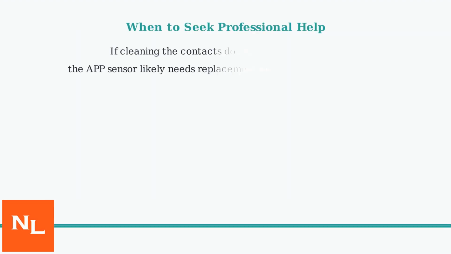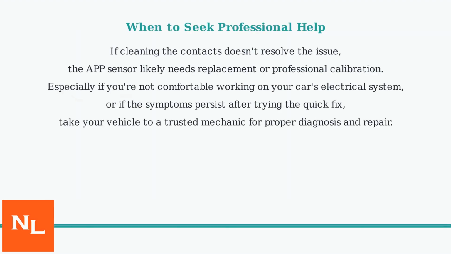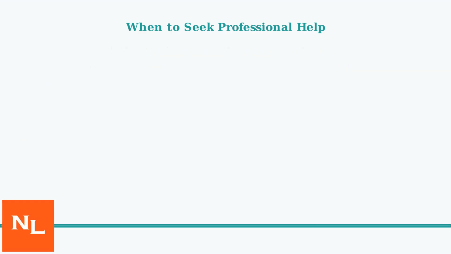If cleaning the contacts doesn't resolve the issue, the APP sensor likely needs replacement or professional calibration, especially if you're not comfortable working on your car's electrical system or if the symptoms persist after trying the quick fix. Take your vehicle to a trusted mechanic for proper diagnosis and repair. Ignoring these symptoms can lead to further damage or dangerous driving conditions.